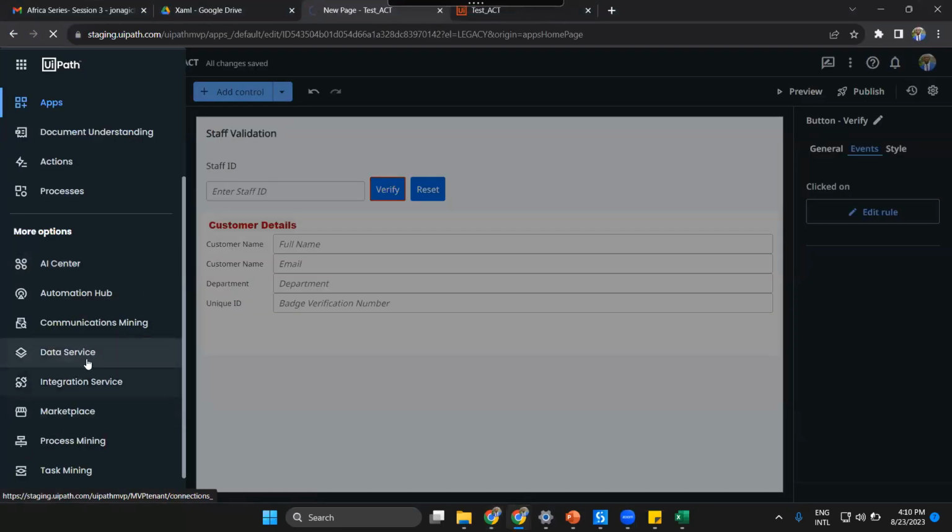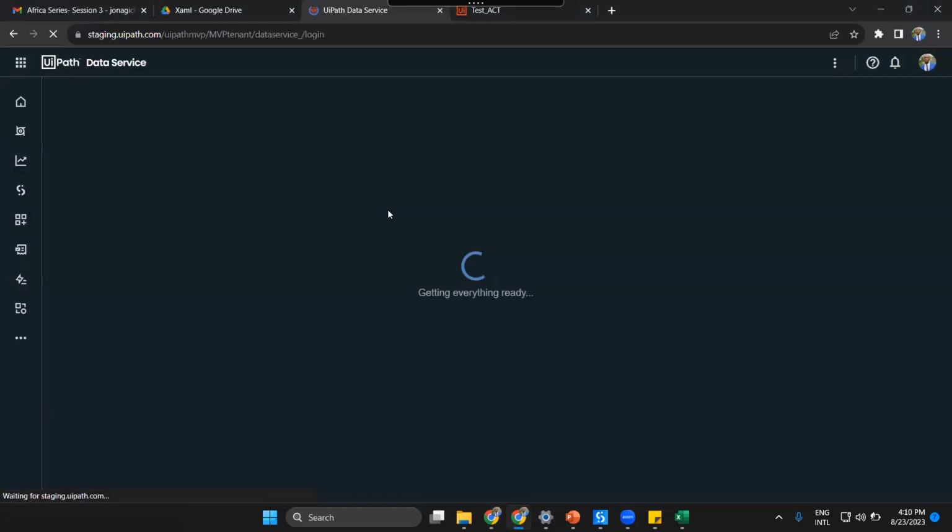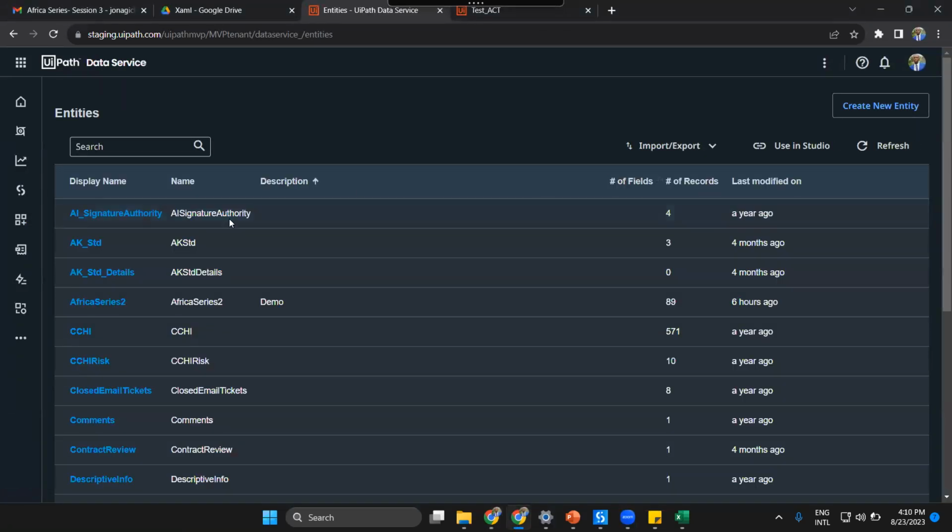So what is data service? Like I mentioned, data service gives you an ability to not only store data, but also retrieve that data. It's secure. We will discuss a bit around the security. It's secure, meaning that you are able to limit the accessibility to the different users that you have already configured in your system, so it cannot be accessed elsewhere.